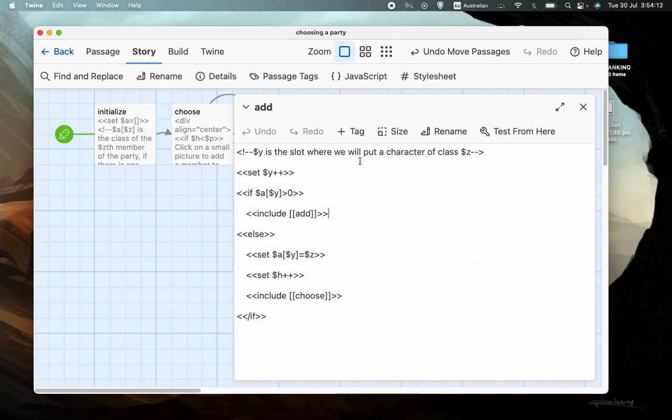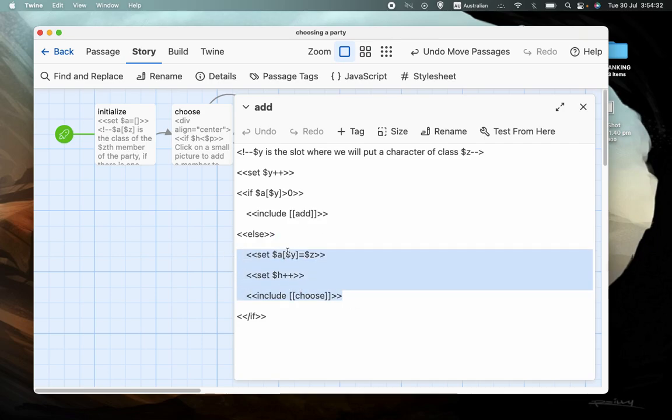We only get to go to the add page if there is a spare slot somewhere, so we're never going to get an error. What we're doing here essentially is increasing Y until we get an empty slot. Eventually we will get an empty slot, and so this code will execute.